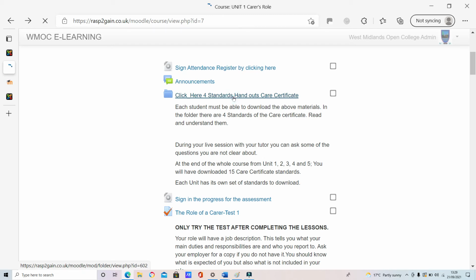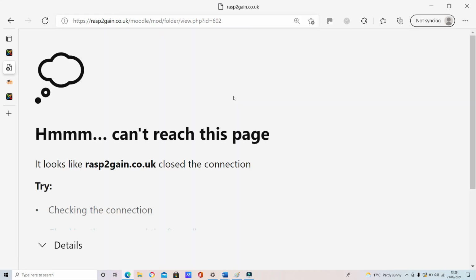This is where you see the workbooks. Let's see. Hopefully the internet moves a bit faster. This is where you find all the standards and the materials you need to have in order for you to do this course. Each time you see instructions there, click on it. Don't just omit things. The more you omit things, the less you learn. I want every single one of you to get the best out of this. Okay? So that link seems to be taking its time. So once it opens, you see the actual materials of the handouts that you're going to have.